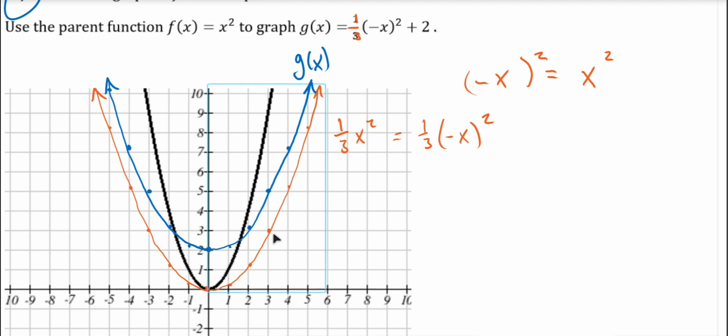Well, this is going to look like taking all of my y values and shrinking them by a factor of 3. So, for example, 1 goes to 1/3, 4 goes to 4/3, 9 goes to 3, which is probably our only clean point to plot this with software, and so on. Now we take these points and upshift them by 2 to produce the full g of x. If this was a test, I would erase my intermediary. As it is, I will leave it for the notes.